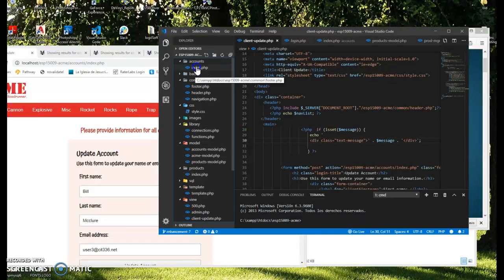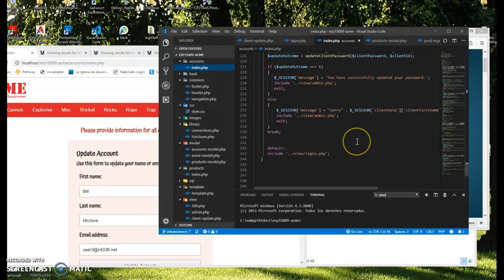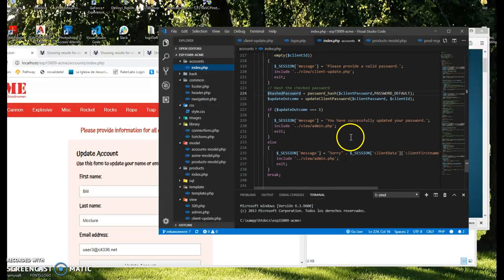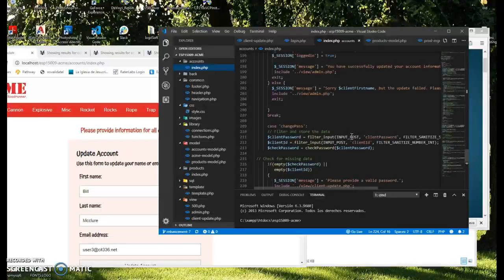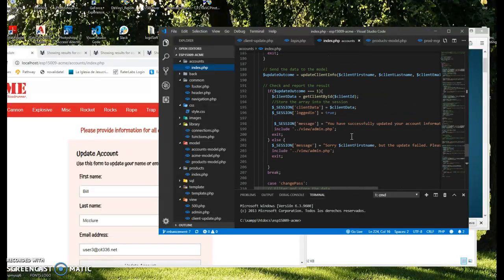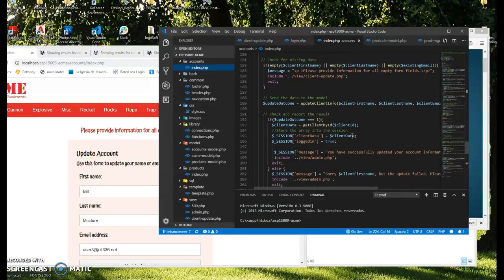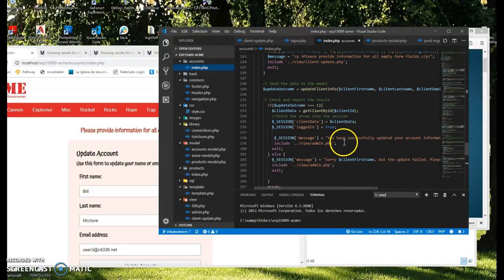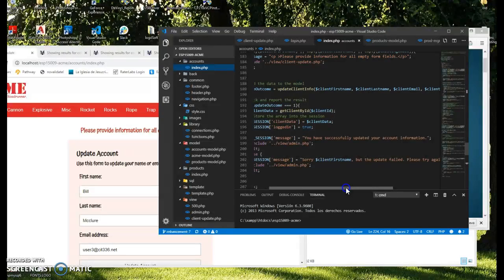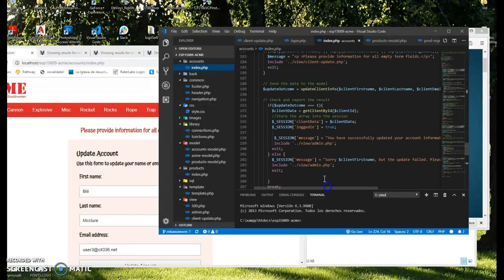If I review my index.php, I don't receive this message when I successfully update my account information. I don't know why.